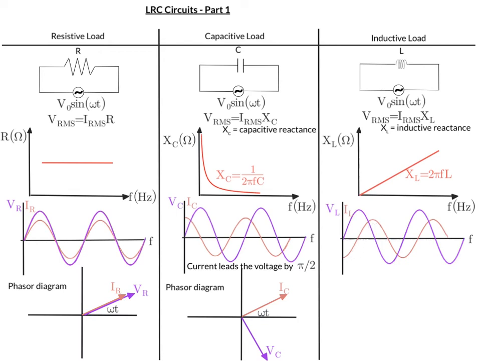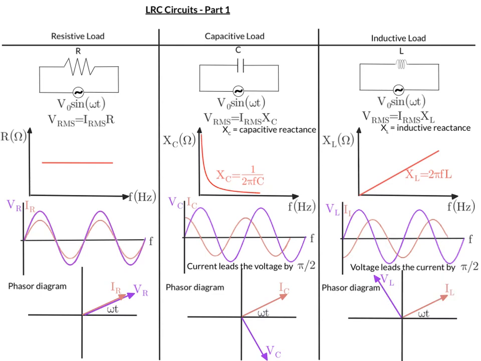Now the current through the inductor and the voltage across the inductor also are out of phase. So again, we have to remember that in order for voltage to build up across the inductor, a current has to flow through it. But the catch is here that the inductor produces its own current that counteracts the current. So the current will peak first, but in the opposite direction from the current that is pushed by the power supply. So that's why we have a maximum here for the current, but it's in the negative direction because it's in the opposite direction. So while current builds up first before voltage, but in the negative direction, we will say that the current lags the voltage, or the voltage leads the current by pi over 2.